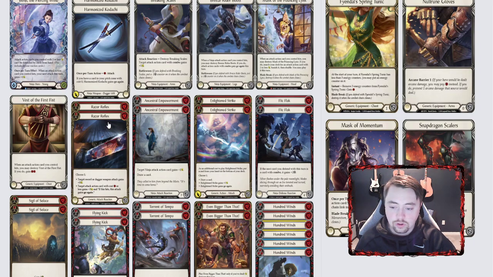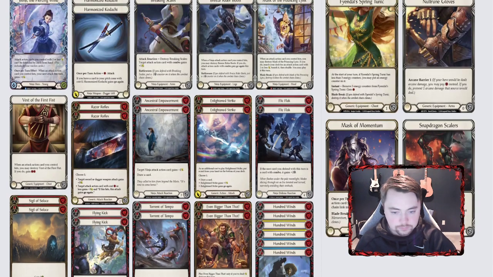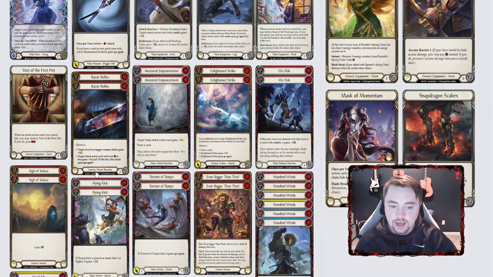And then for cards, I'm running Razor Reflex and Ancestral Empowerment, really good attack action cards. One can help you draw, and then one's going to help you, not on your Kodachis, but on your regular attacks as well, 1 or less. Basically every attack in this deck except for Flying Kick. Enlightened Strike, just a solid, great card. I put the Flick Flags and Sigil of Solace in here to get a little bit of block for Benji. I'm not running like a control Benji style, but I do want to be able to help myself out if I absolutely need to block something out.